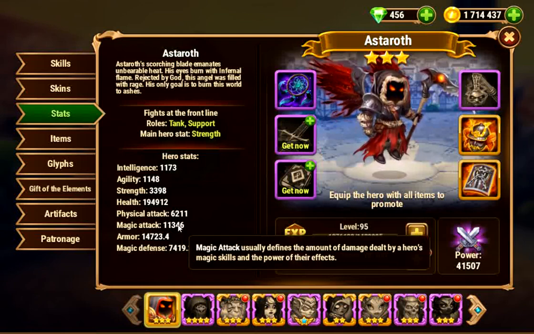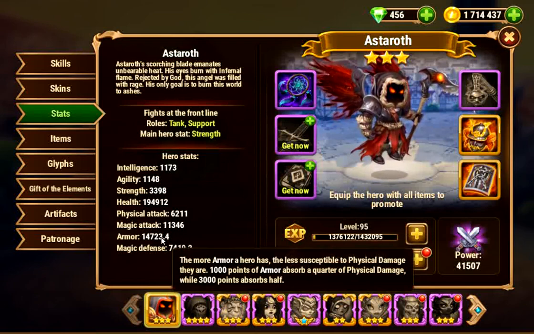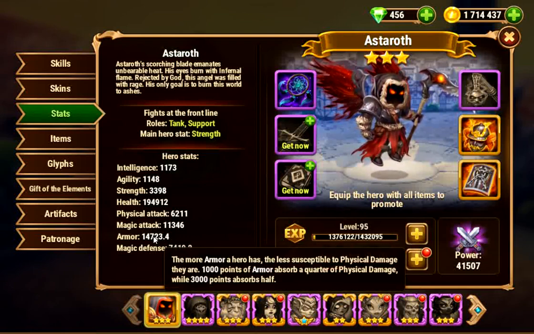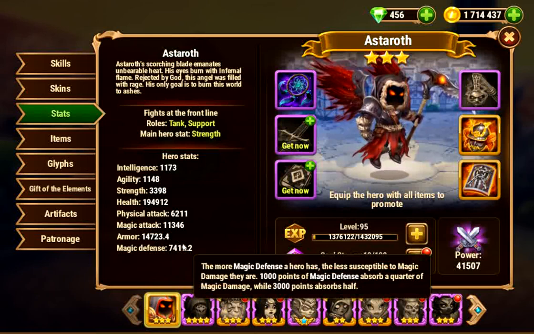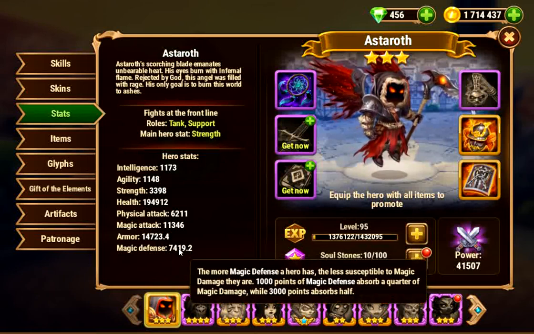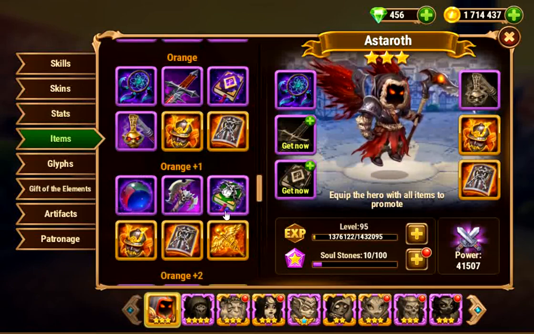His magic attack is pretty high, 11,000. I'm proud of that. Armor, wow, boom, almost 15k. Most people can't do that, but in chapter 14 that's negligible compared to drilling constructs and sentry golems. But yeah. And magic defense is kind of okay, like 7,500, kind of meh.